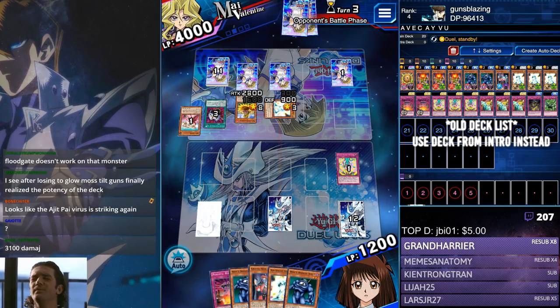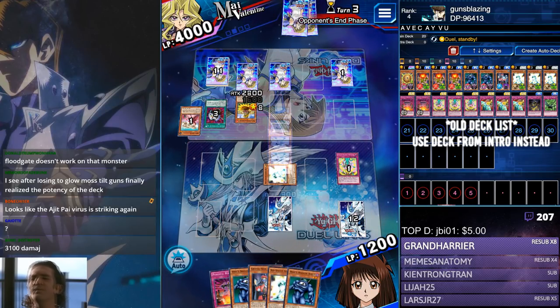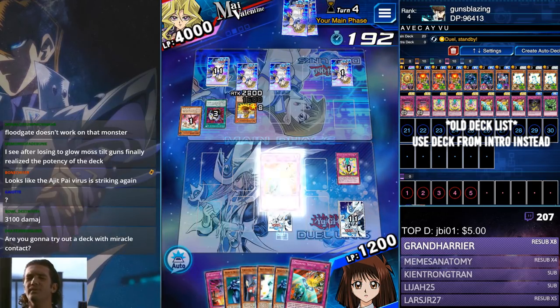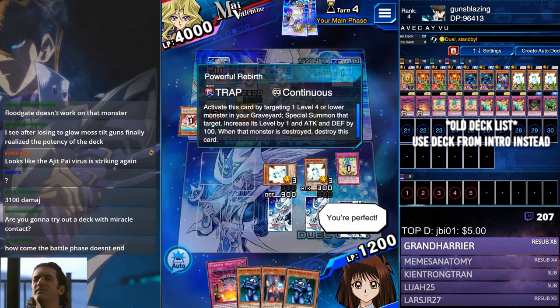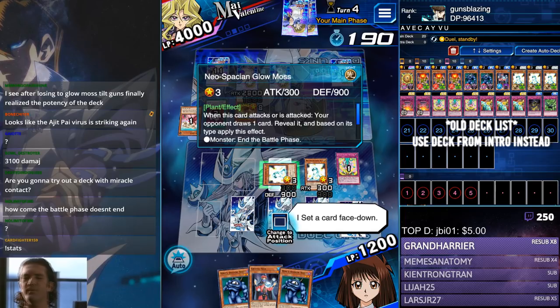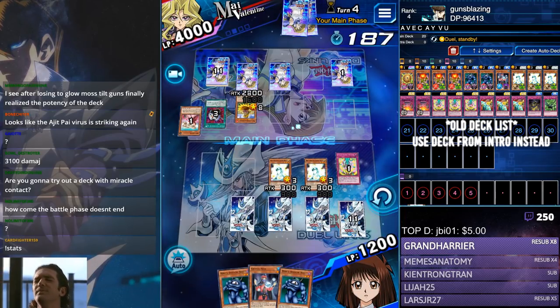Powerful rebirth. Okay. No, no damage, my boy. No damage coming through. I think I win. How come the battle phase doesn't end? Cause it was a spell. He drew a spell, not a monster.